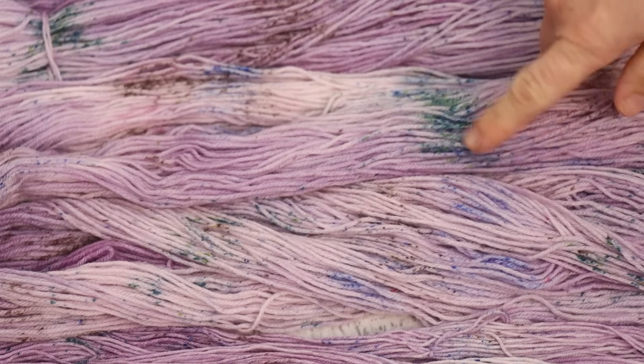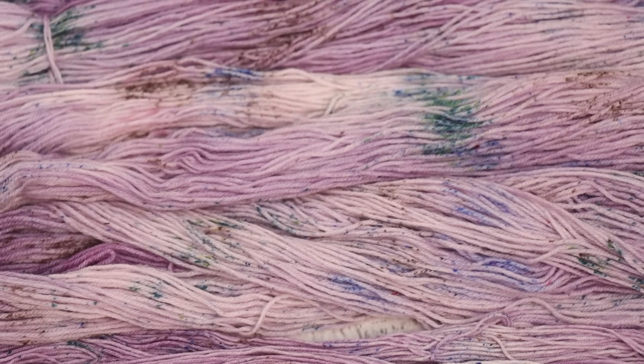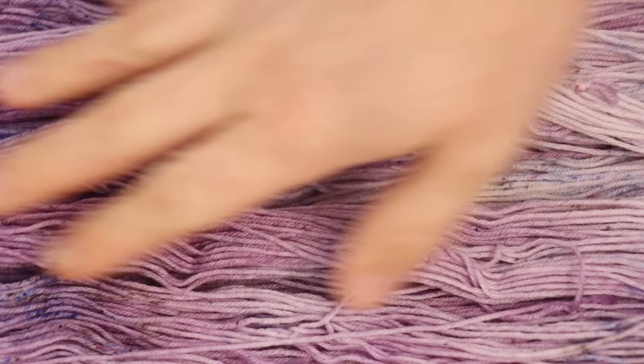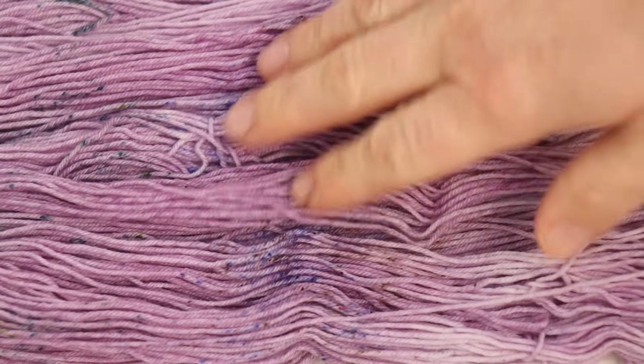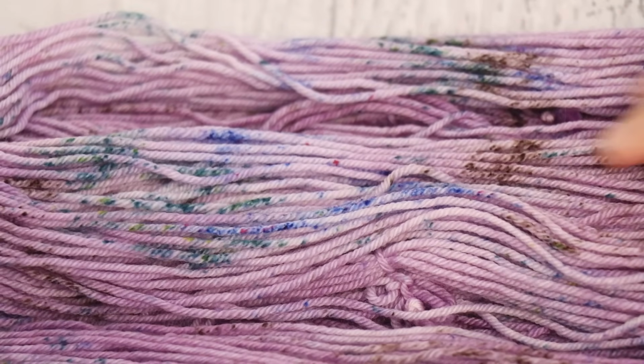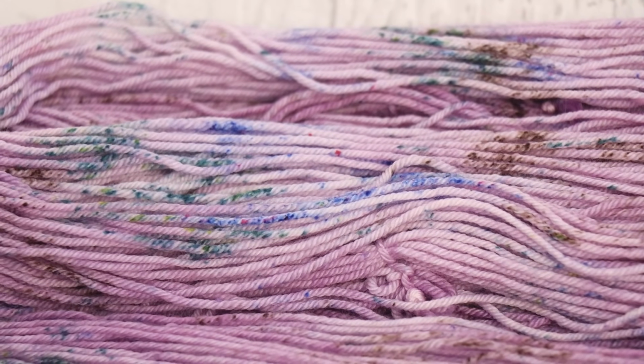Looking at the full skeins, you might say there's some fairly large areas where I speckled. And while I think that this is true compared to some of our minis, this one seems to have extra subtle patches of speckles. I was absolutely more heavy-handed in some other batches of minis.